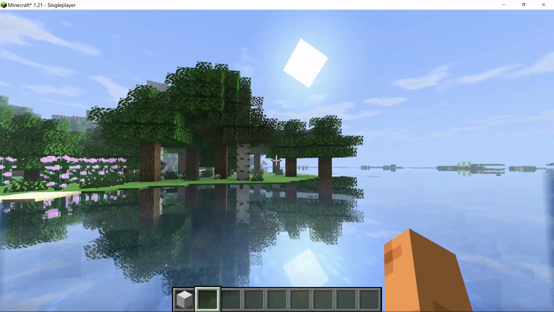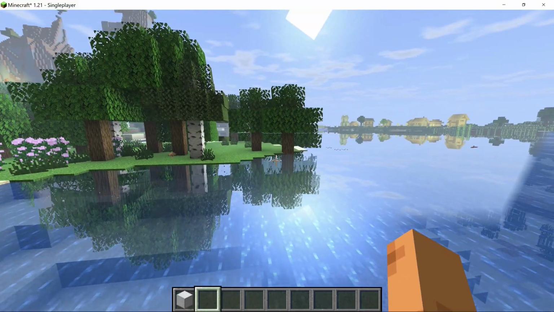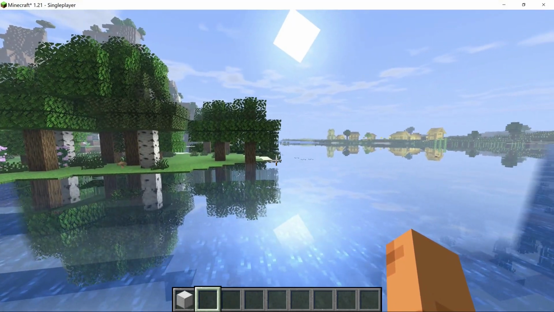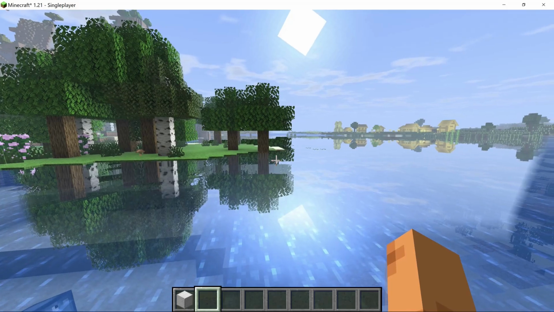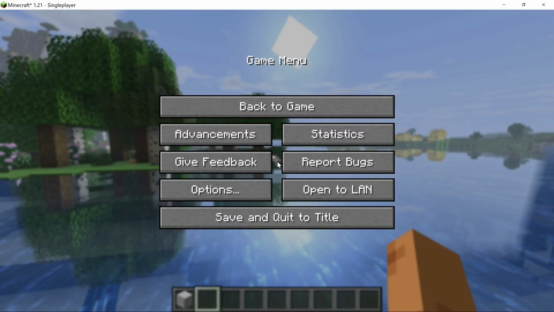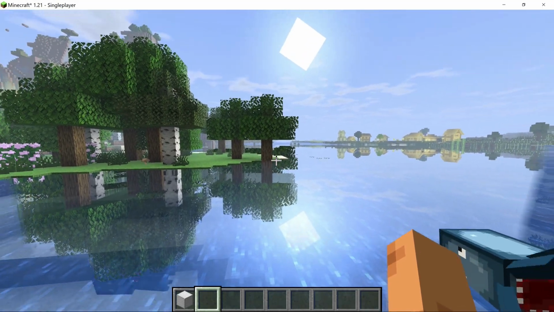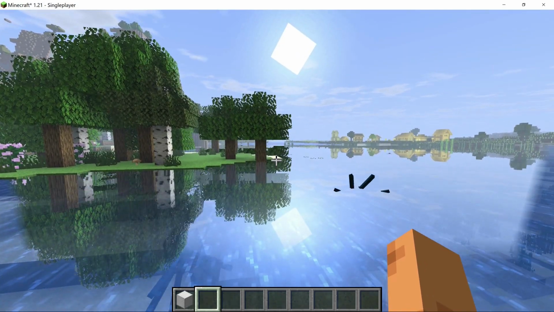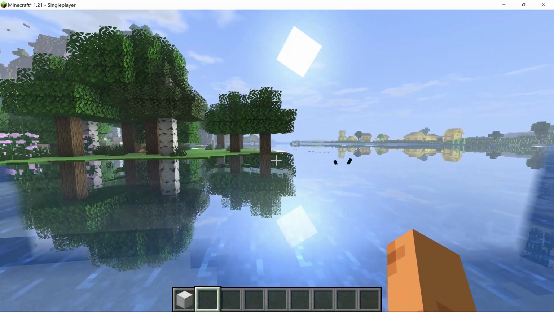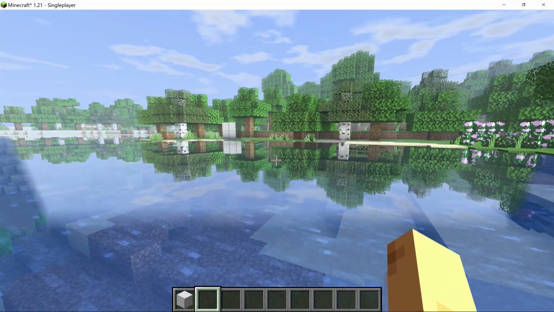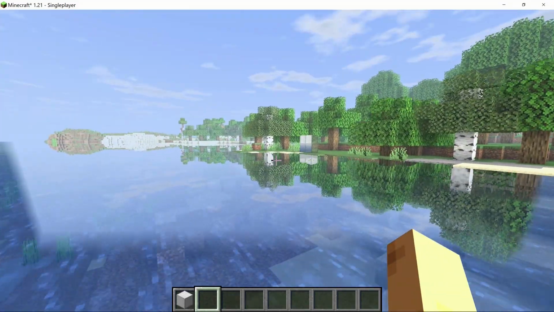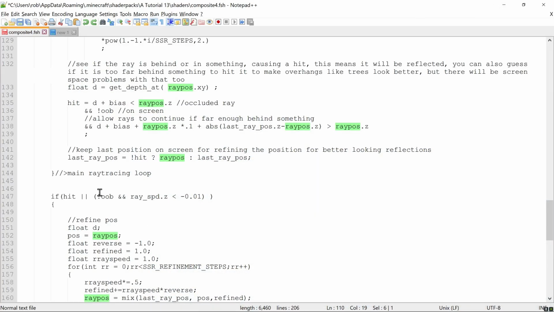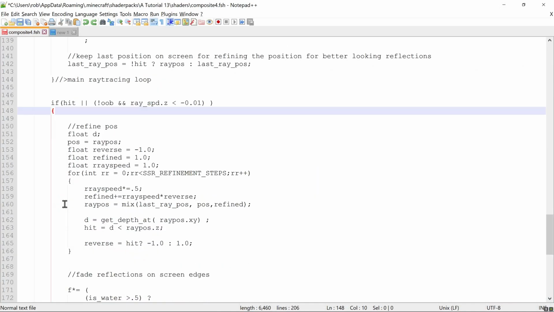But because of the way we're doing this, there's still going to be some amount of distortion, and some amount of it doesn't know if that's behind it or not. And that number there, where we told it to check if something's behind it or not, if you change that number, it would change how likely these false hits are to happen. But that's what the step count and refinement steps are for. Let's look at where the refinement steps are actually applied.